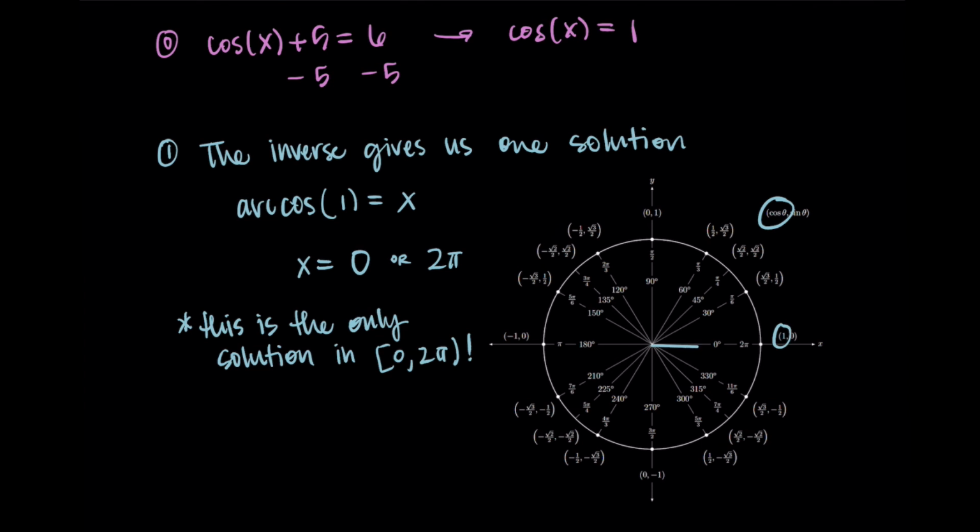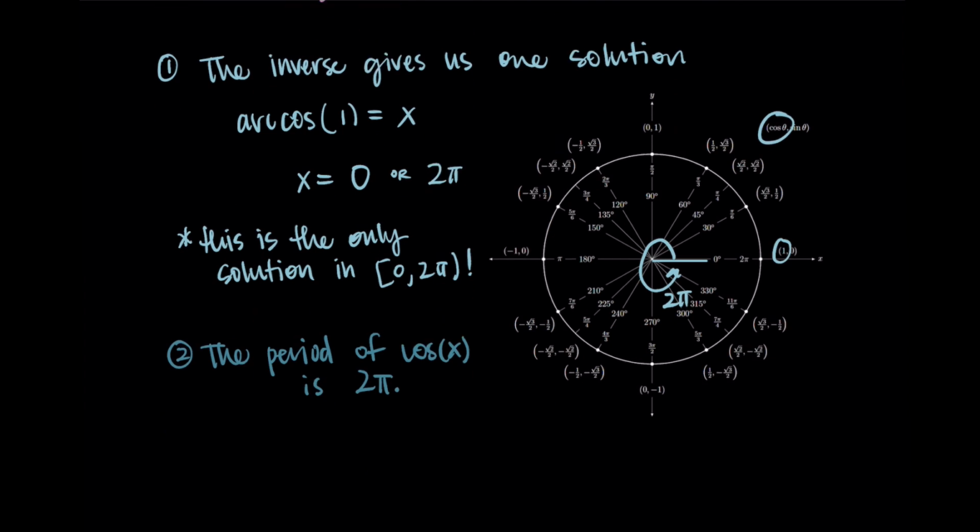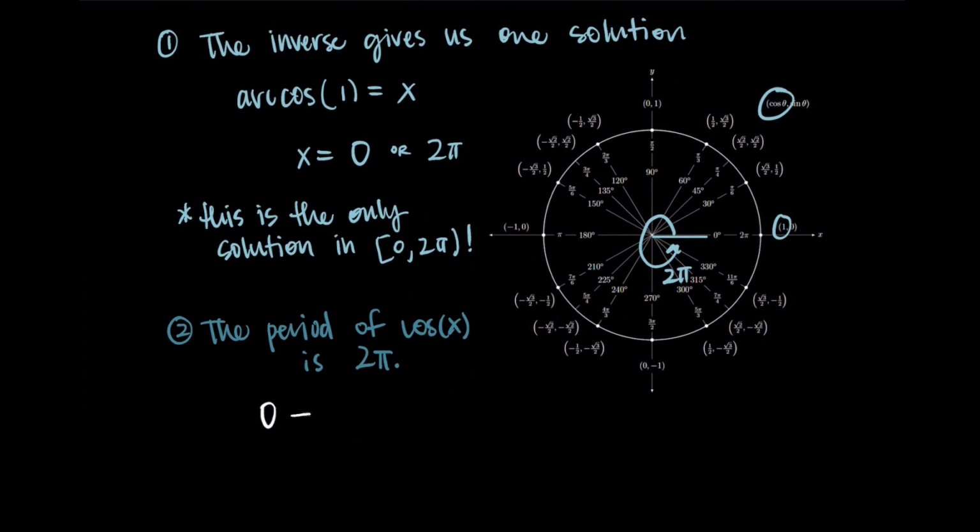We go an additional 2 pi each time to get to those next answers, and this makes sense because our period of cosine is 2 pi. So this is what we're going to add to our solution. So we have 0 as our solution, and we'll add 2 pi k to it. Now, when we do this, we're just taking 0 plus 2 pi k, and that 0 doesn't do anything, so our solution is really just 2 pi k.